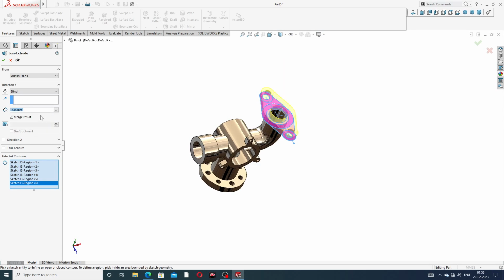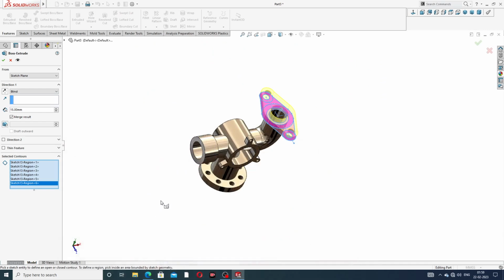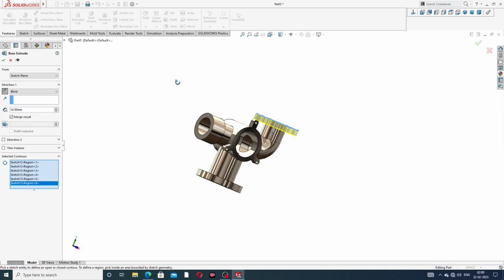This thickness is available here, and this thickness is 14 millimeter, and direction is reverse.